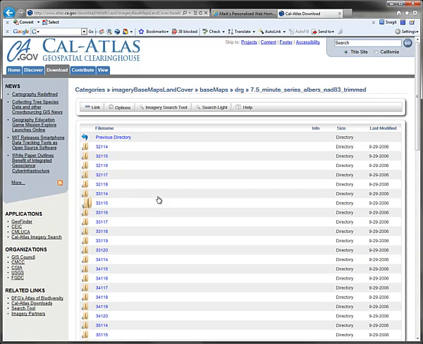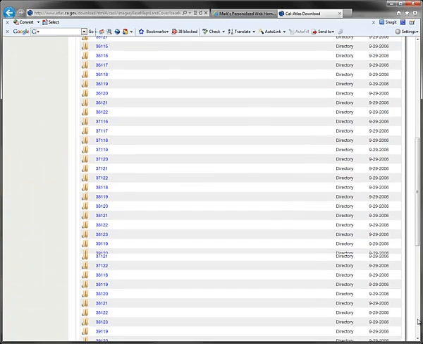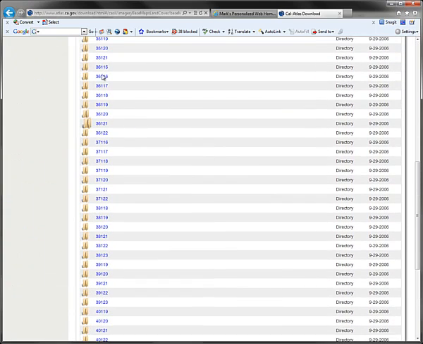and this opens up a set of subdirectories with the USGS naming scheme for the individual quads. I've provided you with the names of the two quads we want to get. One of them is Yosemite Falls, one of them is Half Dome, and so we will follow that. We're looking for the 37119 subfolder. So we'll scroll down, and 37119.